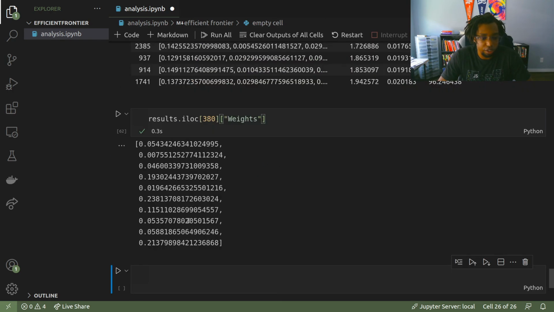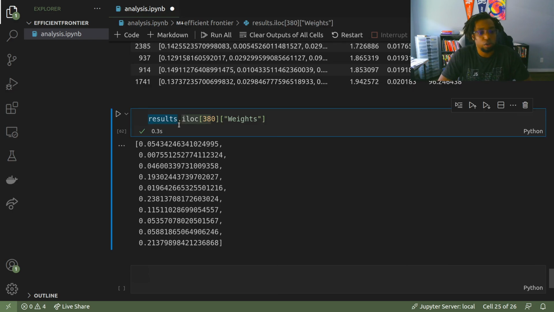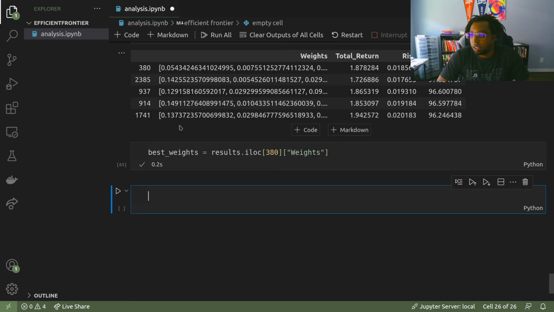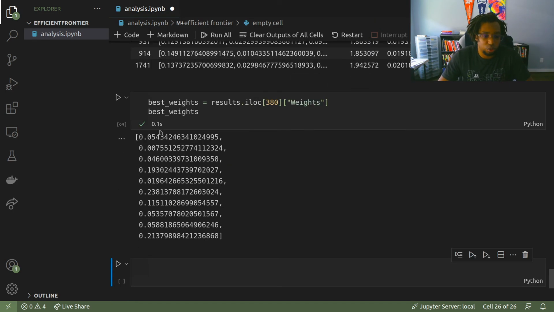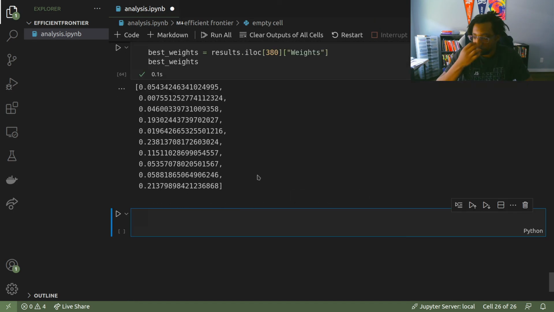Here's the weighting for that particular portfolio. We'll go ahead and save this as a variable, best weights. And actually let's keep displaying best weights. That's useful for what's coming next.